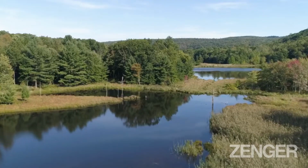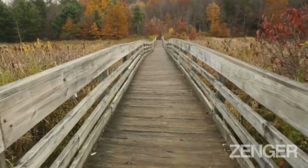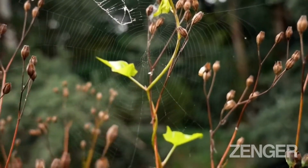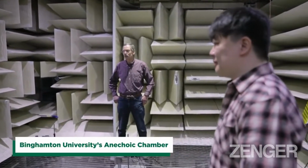We were looking for materials that would respond to sound, and we could test that. So I had a former student. He went to take walks in our nature preserve, and he saw a spider web blowing in the wind. And so he borrowed a spider from the nature preserve, brought it back, and figured out a way to collect the silk from the spider. And then we tested it in this chamber and measured its response to sound and found it was amazing.